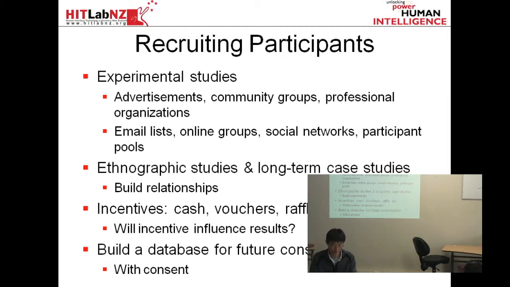But on the other hand, if you are saying that you'll give more incentive if you perform better, then that also might have a problem of people trying to do excessively better than what they actually normally do, which will bias the study. So you have to be careful when you give incentives. You'll have to decide whether you tell them at the beginning of the study, or keep it until the experiment is done and just give it to them afterwards.